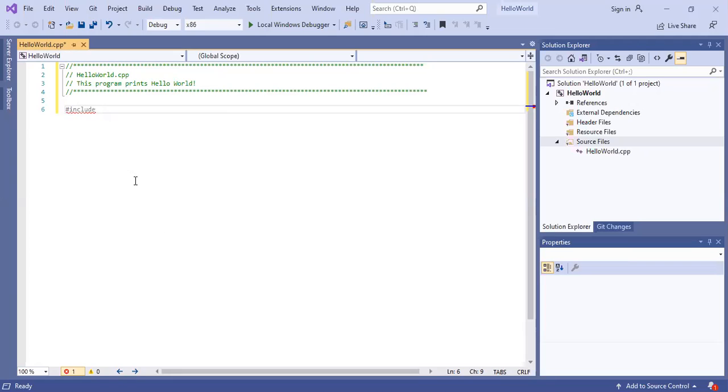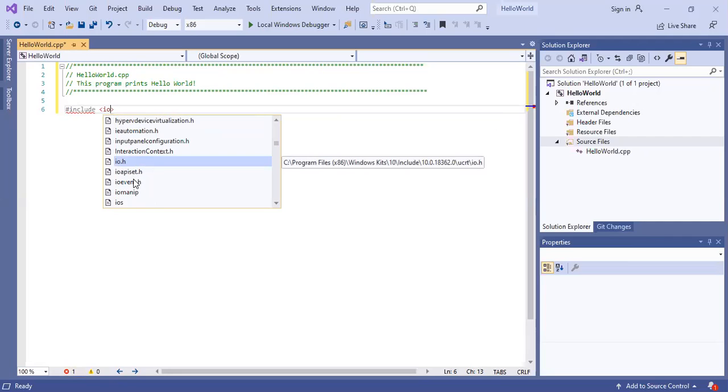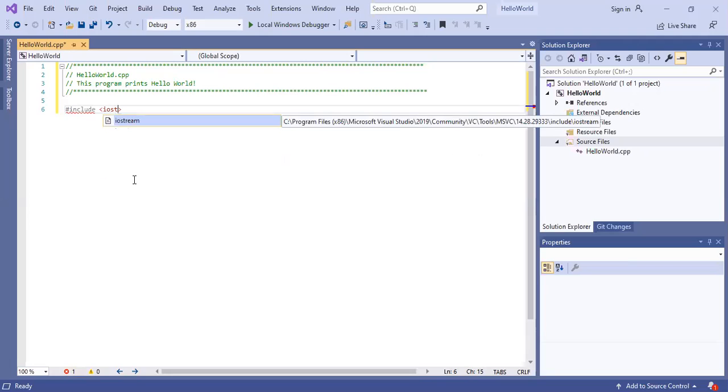So include iostream, input output stream. And as you can see, this is placed right there.